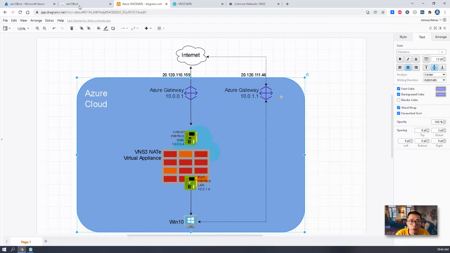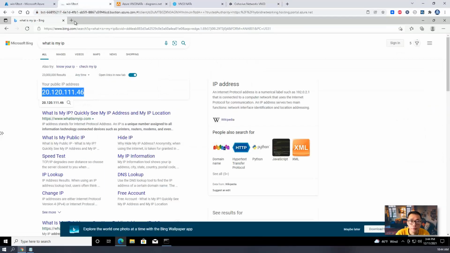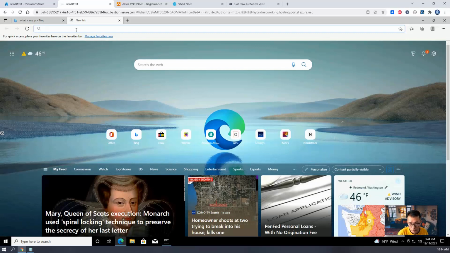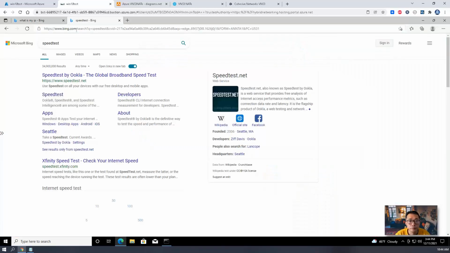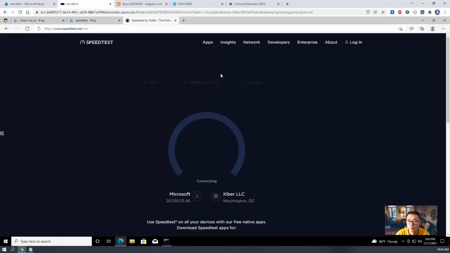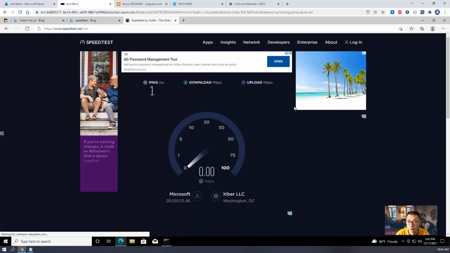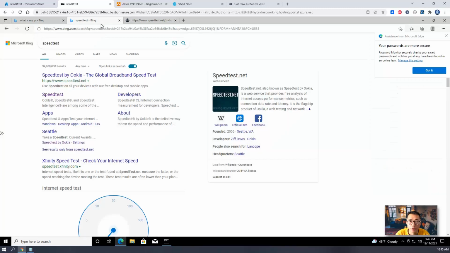Before we do that, we want to test the internet speed to make sure we know how fast it will be and what's the restriction on this virtual instance. We won't be able to use this service to test that. We're going to use another one.